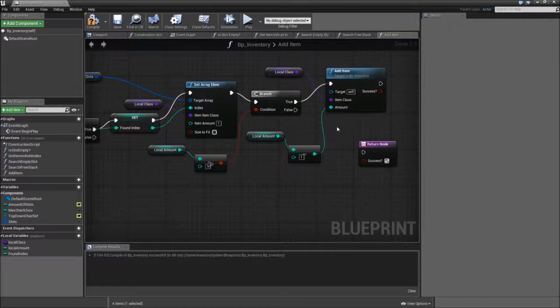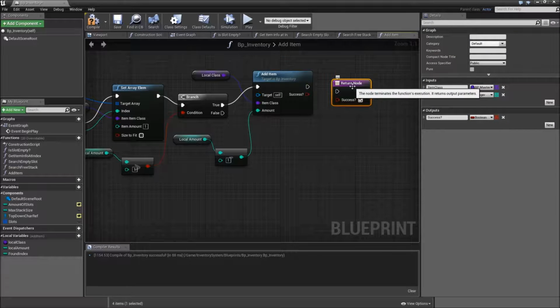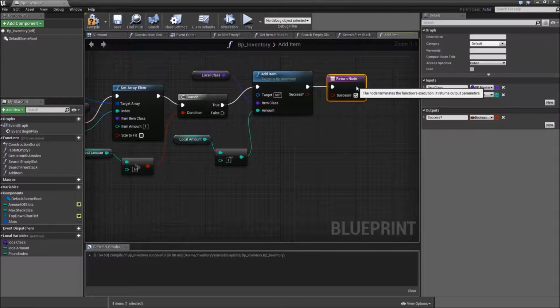So what this is doing is, for example, if we want to add 5 maps to our inventory, it will not just add 5 maps, but it will add 1 map 5 times. And after the add item, you will go to the return node and plug in success.